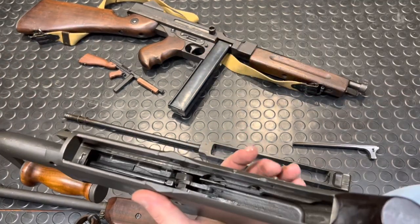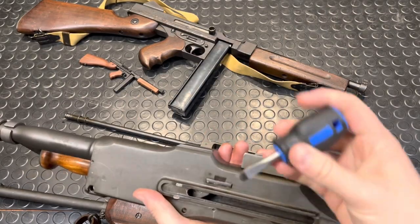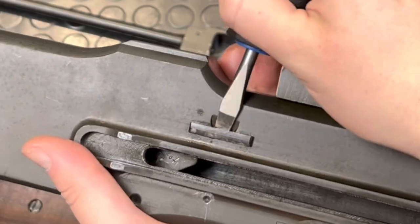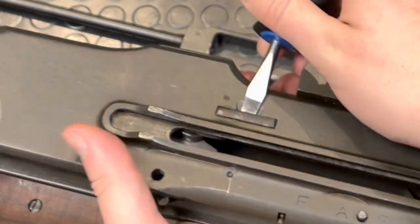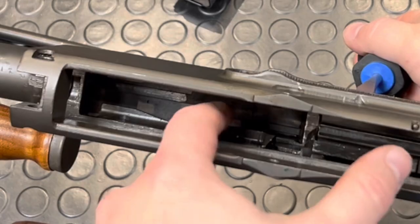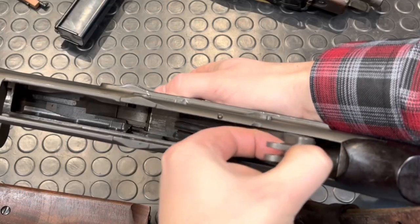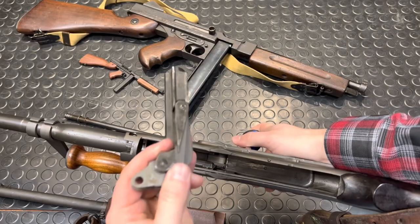The other potentially tricky bit is there's a little retainer spring in there — that's right here. Easiest to use a little flathead screwdriver: just get that in there and pry back. All you need to do, and we'll pull the bolt out of its recess — that's where the locking shoulder is. Tension that spring away, and if you can grab the back here, it's a little awkward but you can get her out.